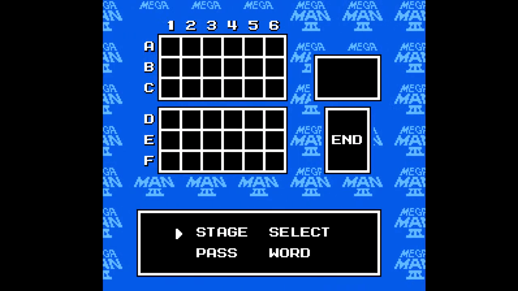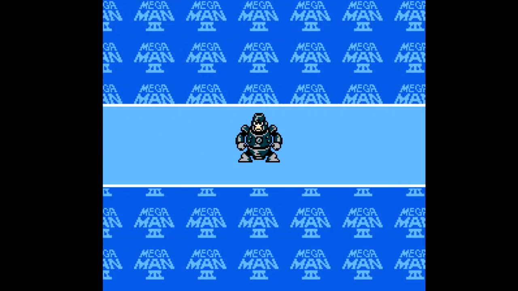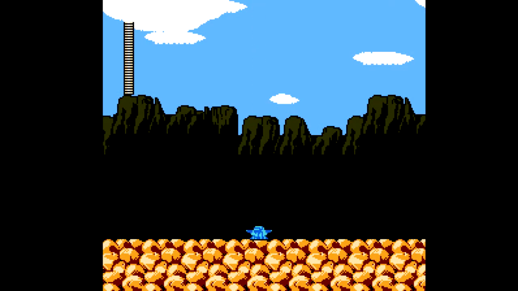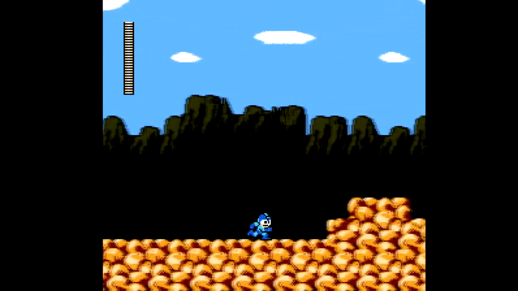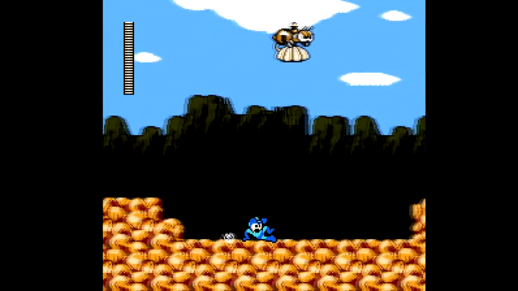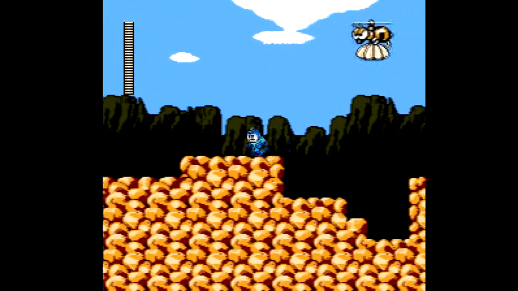I'm going to start off, even though I probably don't need them, by giving myself a maximum amount of E-Tanks because I can. And I've determined the order so far. I'm going Hard Man. I don't normally start out with him. Normally I'll start out with either Magnet Man or Snake Man, simply because they're usually easier for me. This gives me a little bit more of a challenge.